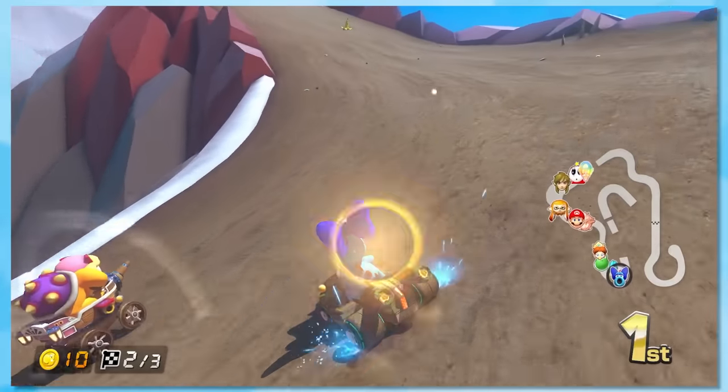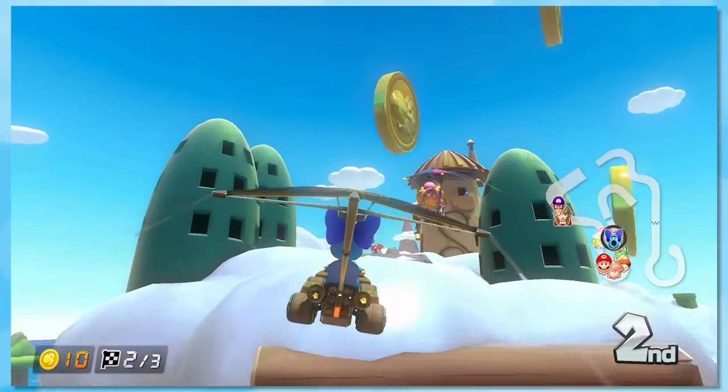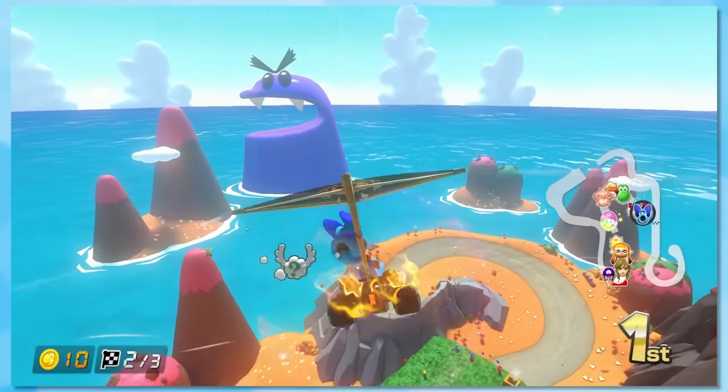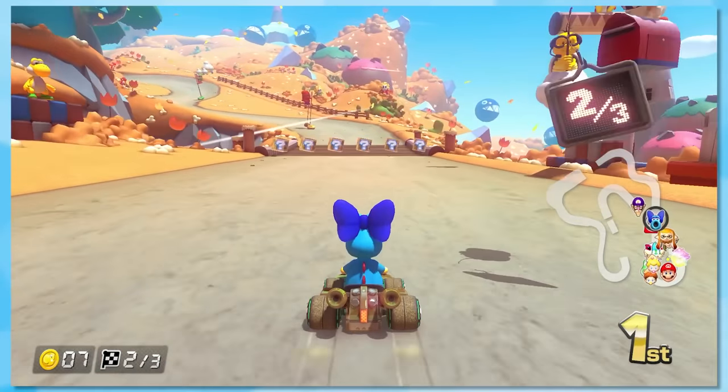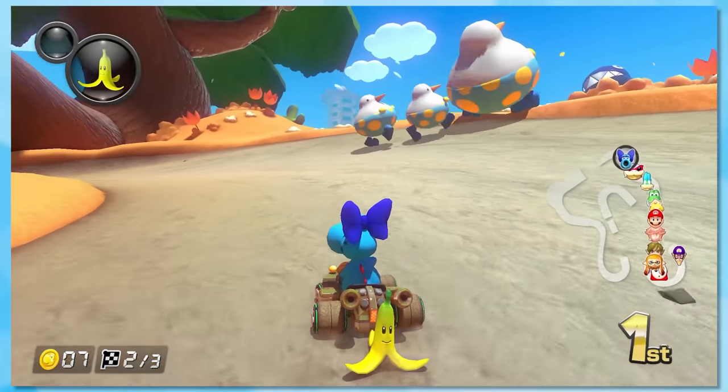I kid you not, I was grinning from ear to ear for the whole race when I first played this due to the sheer amount of fan service this track throws at you. Just look at it. All of the enemies come from Yoshi's Island, down to the shy guys on stilts, the blargs in the background, to the huff and puffins walking across the road.